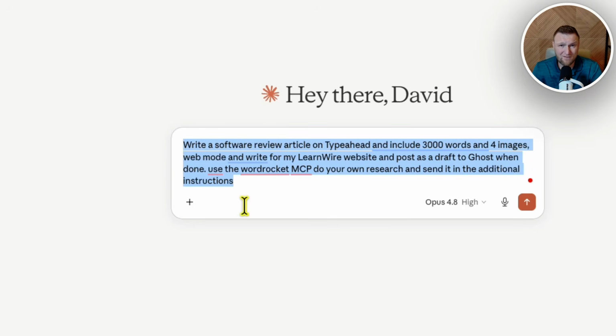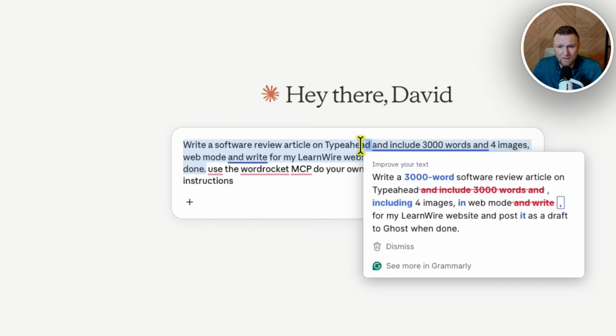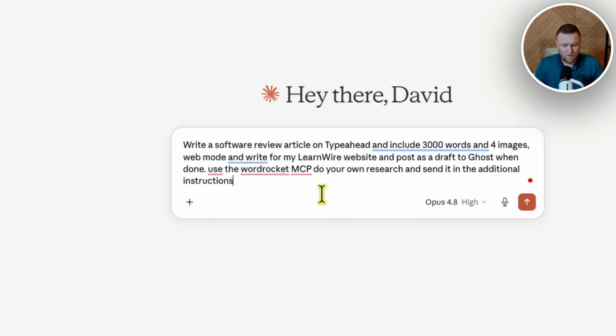I didn't specify what model to use, and I didn't specify a couple of things that I learned after using it and testing it the first time. It did a great job. I already showed you that. Hemingway grade 9, 14%. It was basically 85% human written. It was really good, right out of the gate with just a prompt like this. Pretty cool. But we're going to make it even better. So we have Typehead. Now, it's probably not going to know exactly what Typehead is, so I'm going to push shift return.